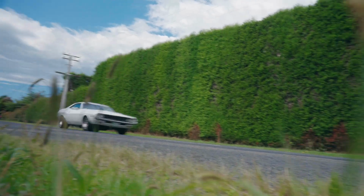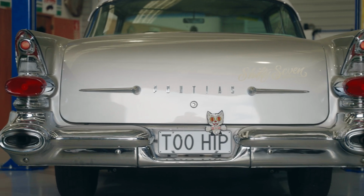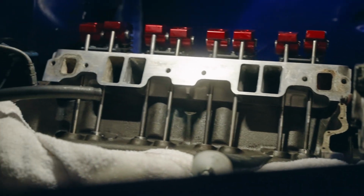To me, there's no point having a shiny painted car that's horrible to drive, doesn't stop, won't start in the morning. I'd rather spend money on the suspension and the brakes, make it drive as nice as possible for that era of car, and then worry about all the shiny stuff after. You want to be able to enjoy driving it. If you've got a Jap car sitting in the driveway and a pig of an old car, the pig old car might owe you 100 grand, but you're going to take the Jap car because it's easy to drive.